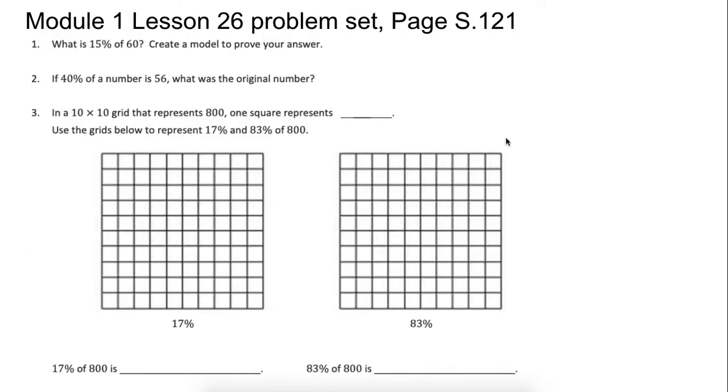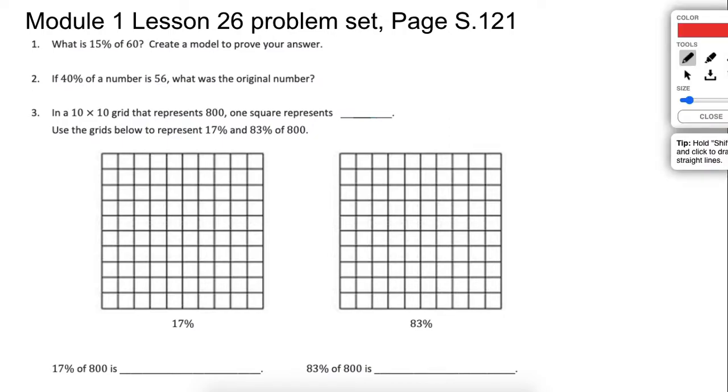As we go over this first one, we have 15%. What is 15% of 60? I'm going to go over one way we did this. If we go overhead here, we talked about how we can find 10% of a number, 10% of 60. We can find that by just moving the decimal one place over. So if we have 60, move the decimal over, and that becomes just 6. The decimal just moves one place to the right because we divide by 10.